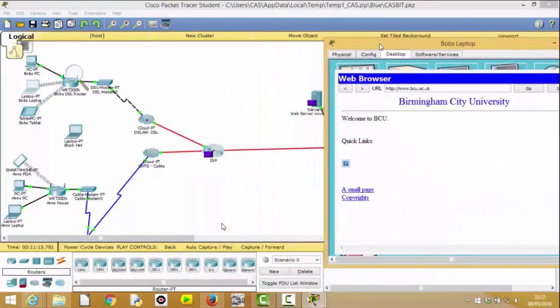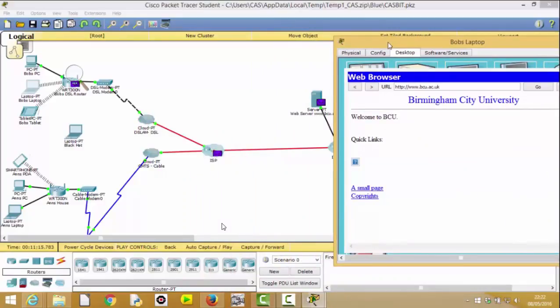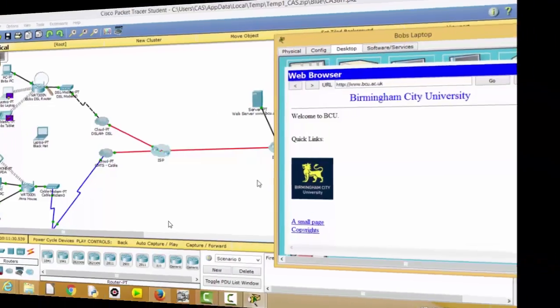Here you go, you can see the page is starting to come down. You can see it's carrying on making more requests. It's because to build a web page there's actually several requests. There was our Welcome BCU header, some links there. I'm guessing the bit that's taking a little while to come down is actually the picture, because it looks like it's several packets, and there you go, there's a picture.